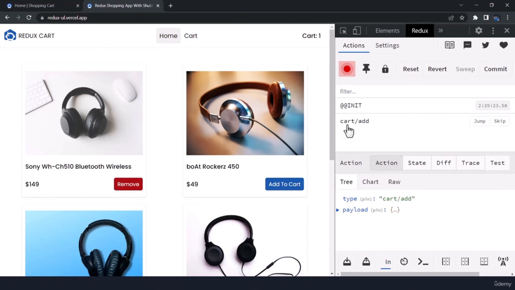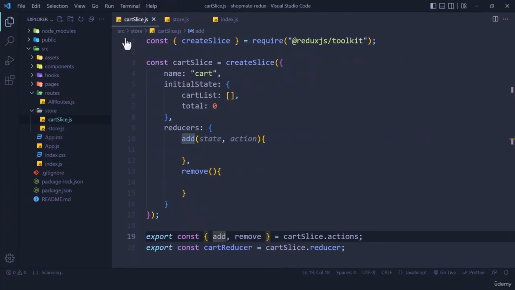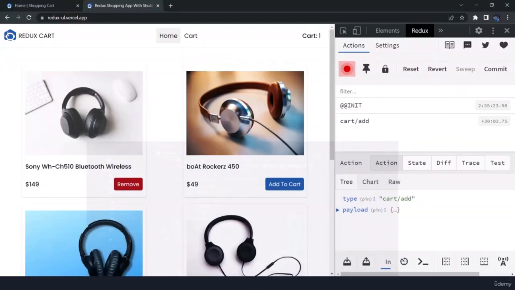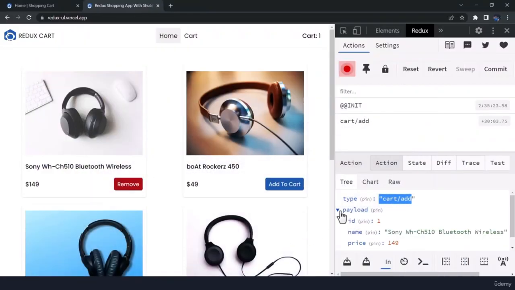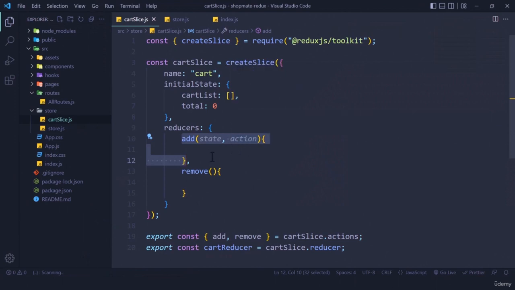It's basically a method that we call, which is add. And we are inside our cart, that means we are in this cart slice. This name is cart, and we perform the method add. Now here we provided the information, which is type, which was our add. So it is going to get inside this one because the type is add, and here the payload is this information. So now I can access the payload here if I want.